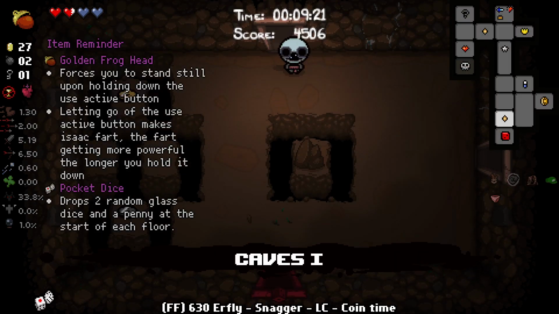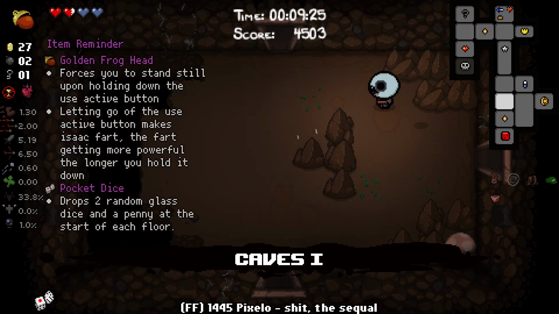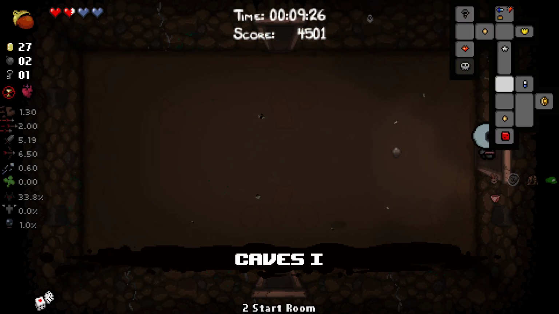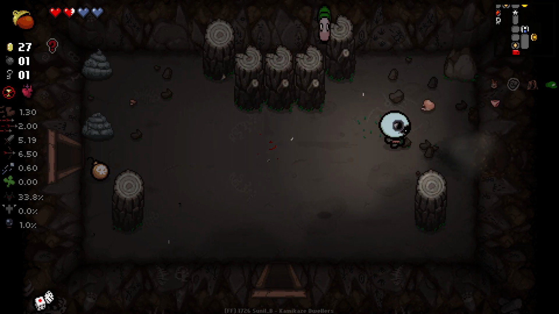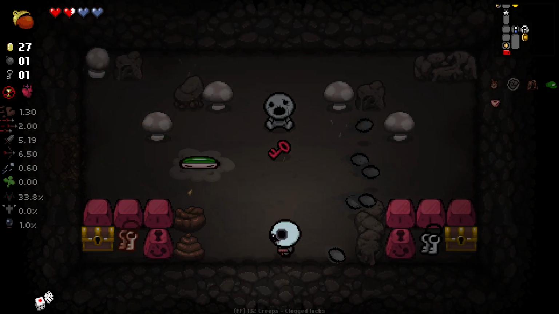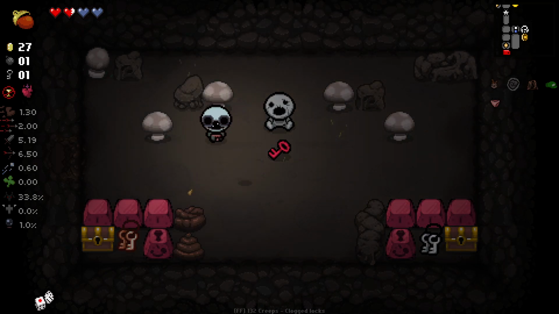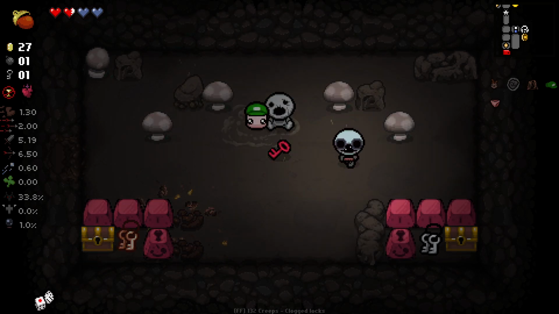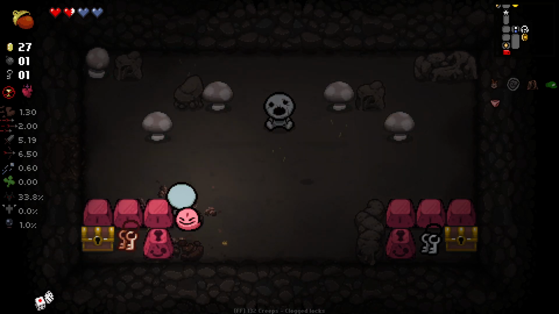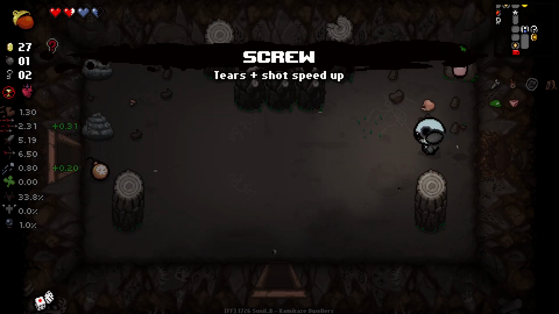Where could the secret room be? It's gotta be somewhere wonky, right? No, it's just over here. Yeah. Oh, one costs a bomb and the other I can just... Oh, that's interesting. Save a bomb. Half a heart is a worthwhile trade. Ooh, tears up. Nice. Glad I explored that.